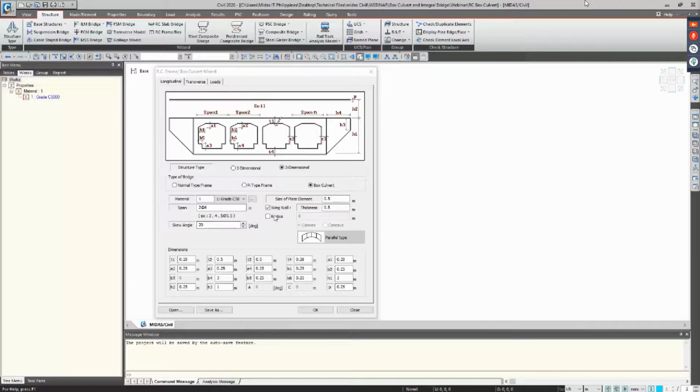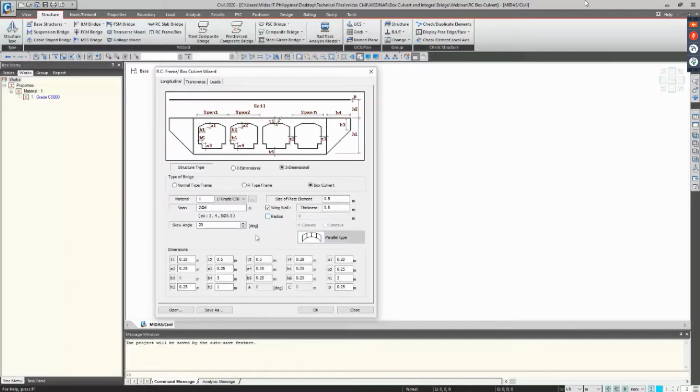And then if the plan of your box culvert is not straight, you can include the ratios of your bridge here. So just check on the ratios, then include the ratio signs here, and then you can define if it's convex or concave, and based on that, the walls of your box culvert can be set into radial type or parallel type. So ours won't be circular, so we don't take this one, so uncheck.